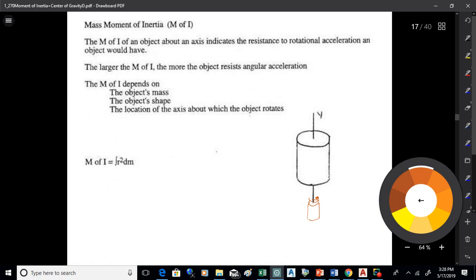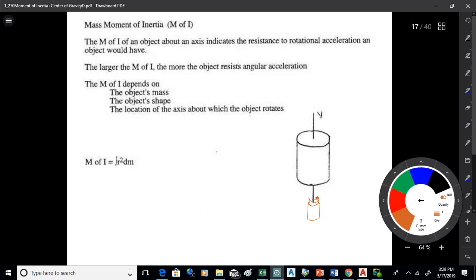The mass moment of inertia gets us an idea of how hard it is to get that thing to start to rotate. So it relates directly to the angular acceleration. Okay? So the mass moment of inertia fits into an equation that looks like this that we use a lot in dynamics. The sum of moments is equal to I sub g, the mass moment of inertia about the center of gravity, times alpha.